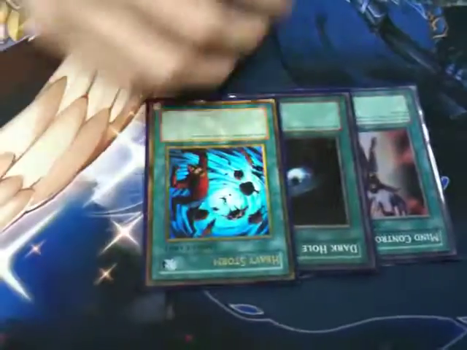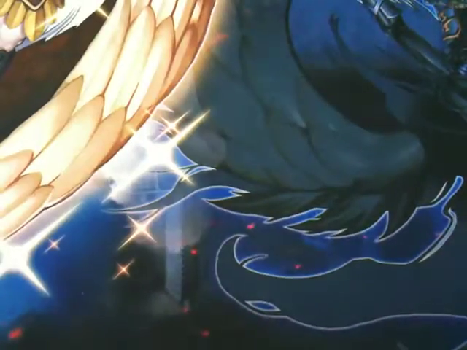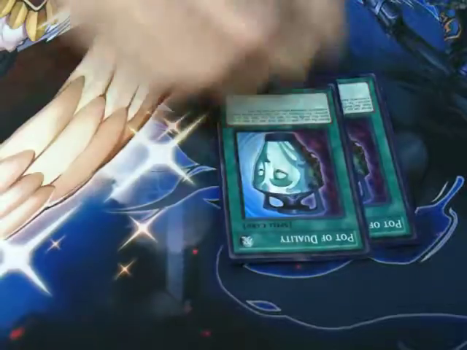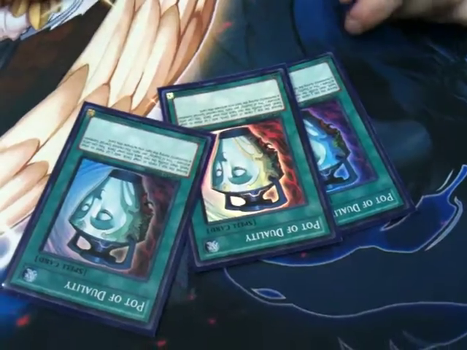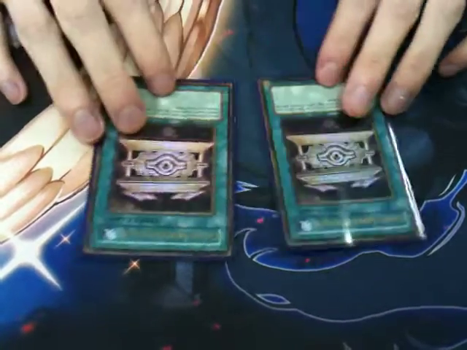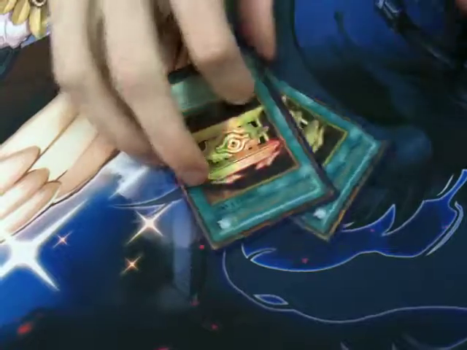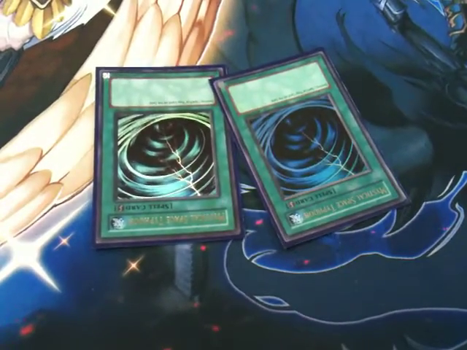These are just basic staples: Mind Control, Dark Hole, Storm, and Monster Reborn. And 3 Pot of Duality. This makes the deck much more consistent. You know, you find your Future Fusion faster, or your Red Eyes. And also 2 Gold Sarcophagus, which you either get Future Fusion or Monster Reborn. Probably all I'd ever get. Or Mind Control if I've already got them. And 2 Mystical Space Typhoons. I think for the main that's fine.